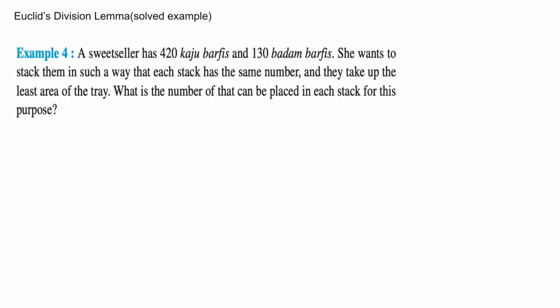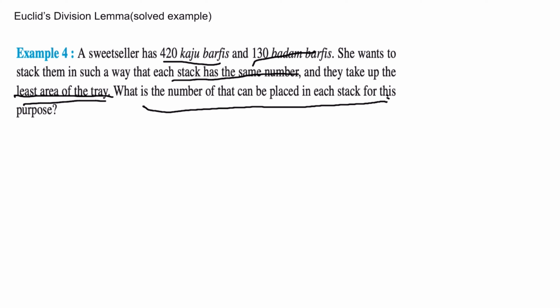Great. Now let's look at the first question. It is example number 4 from the NCERT. It states a sweet seller has 420 kaju burfis and 130 badam burfis. Now she wants to stack them in such a way that each stack has the same number, that's the important part, and they take up the least area of the tray. Now we have to find what is the number that can be placed in each stack for this purpose.